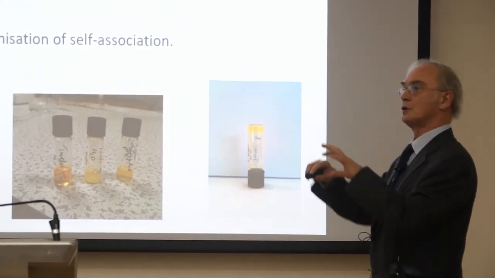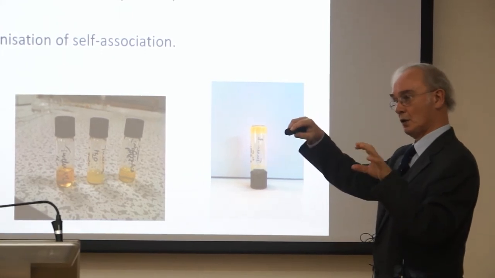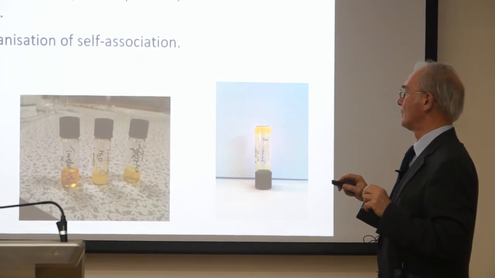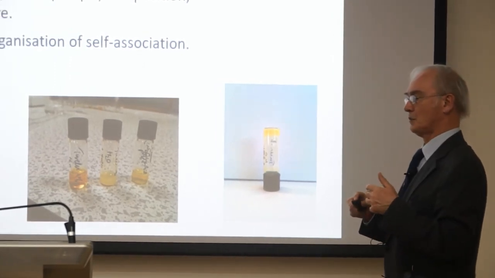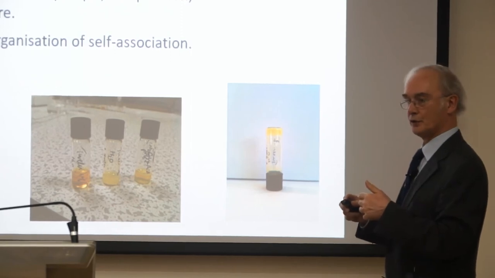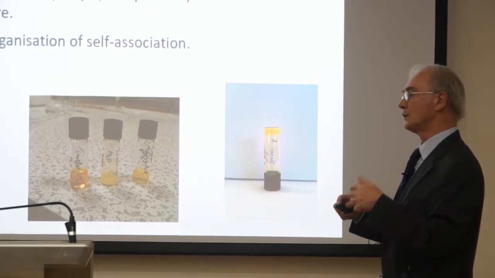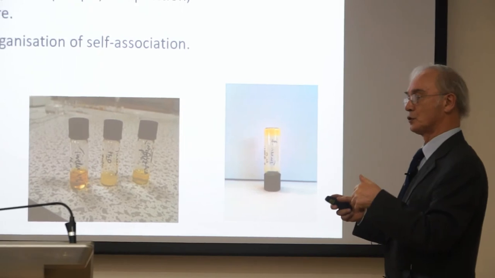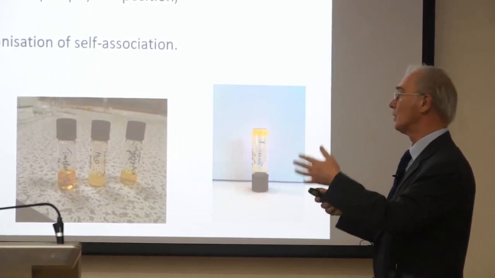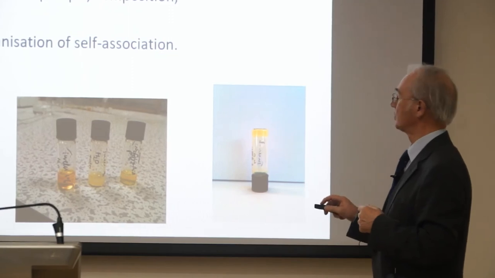Now, you remember I showed you the side-by-side orientation of the binding at the beginning of this talk. So one of the questions that would then come to mind is, how actually do our molecules organize themselves in solution? Do they go into the DNA from solution one by one, or do they go in as a dimer? There are all sorts of questions like this that can be asked.